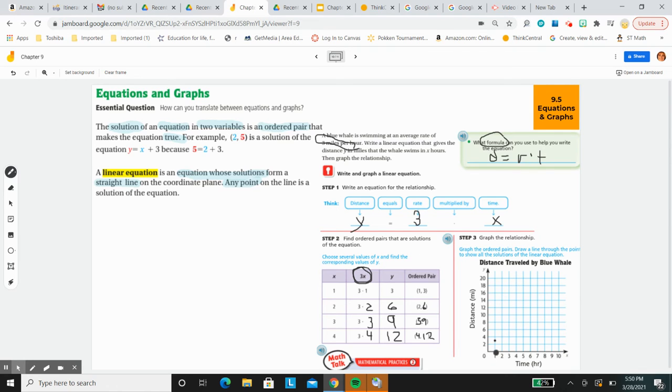They've already done the first one for me, 1 to 3. Now notice that my scale is going up here by 2s, so you have to be very careful. Always know your scale. You have your x coordinate here, you've got your y coordinate here. So now I'm going to go from 2 to 6. I'm going to go from 2 up here to 6, and I'm going to put in a dot right here as best I can.